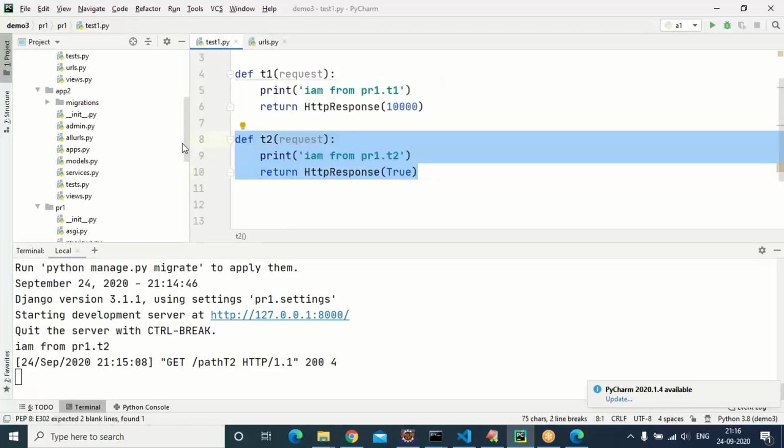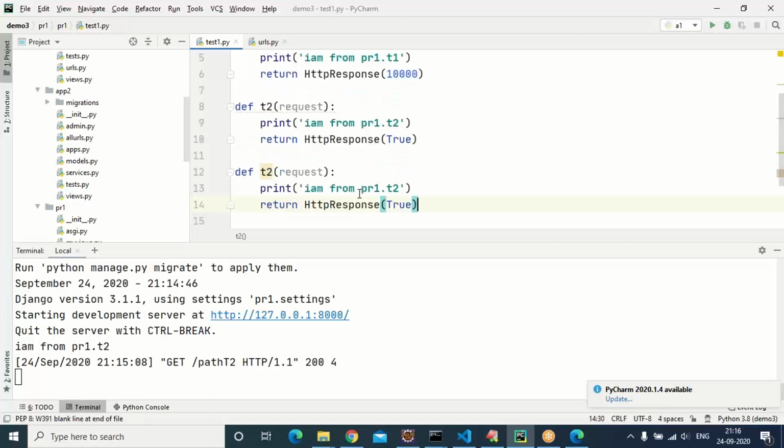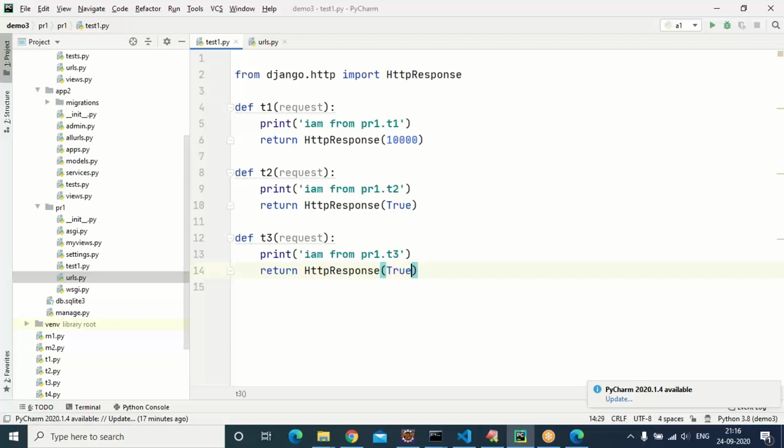Inside a T3, you can return any data type. You can return float value, int value, string value, any value. You can also add some HTML tags.